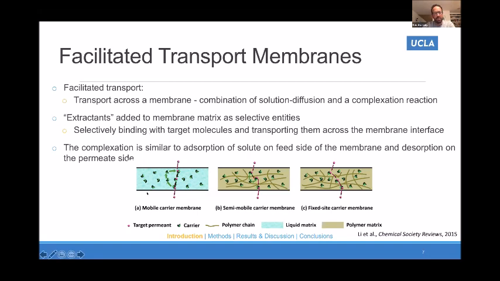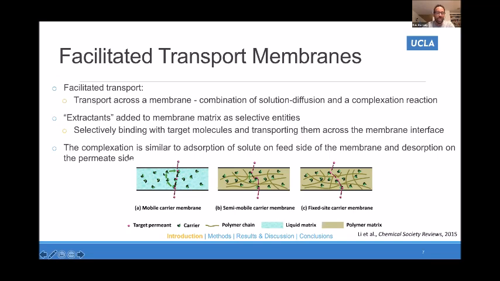These are typically liquid supported membranes, and there's been a lot of work on them, including by some people on this call, and they work fantastically well. They have very high selectivity. One of the issues that people have encountered, though, is that these have to be basically liquid to allow the extractants to diffuse through. And you tend to lose that liquid over time. So that's an engineering challenge that has not been solved.